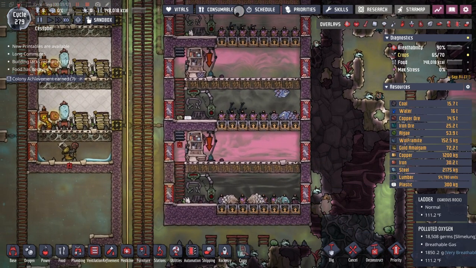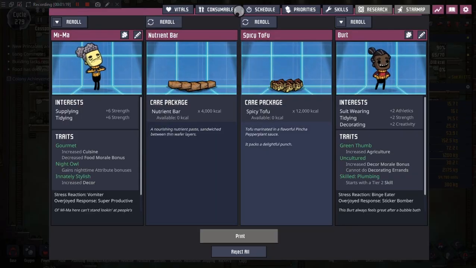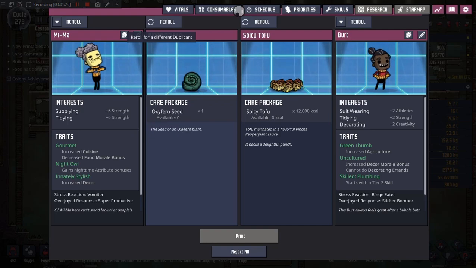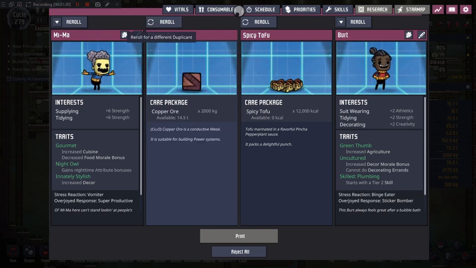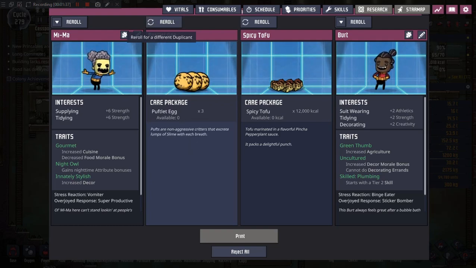So we've already got 300 kilograms of plastic, and that number will just continue to rise, and the printing pod actually gives me the option to print plastic as well. We're pretty good on food right now, so I'd rather have plastic, so let me scroll through here a little bit. Maybe? I saw it the other day. I saw it for a very brief moment. So now that we're getting plastic, we can actually print it.